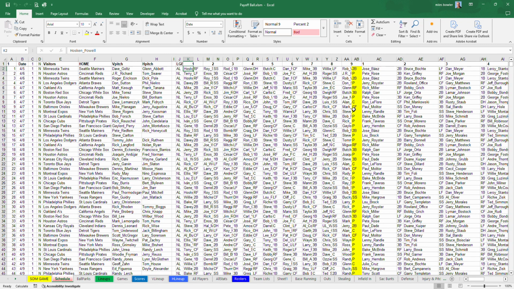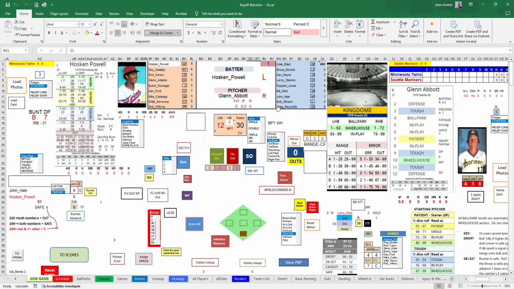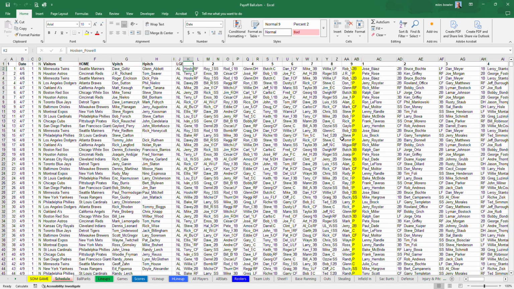The only time you might want to is a case where in a National League game you want to bat for, let's say, the pitcher and do a double switch, like maybe let the pitcher be in the eighth position, the catcher in the ninth. Well, you have to go to the schedule and at that game change the position.